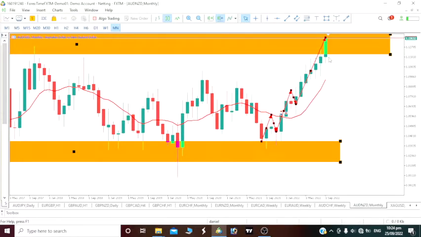Right now, before we get into that part, we can see the second thing: price is actually on an uptrend move, right? Price has come to the support level. We all expected it to go to the resistance level, which it actually did. It went up. That is one. We can see that the price is above the 10 period moving average. We all know the rules of the 10 period moving average. Once the price is above it, we are to go long, but if it is below it, we are to short it. In this case, the price has been above the 10 period moving average for some months.